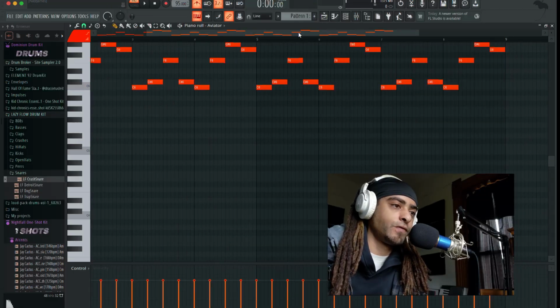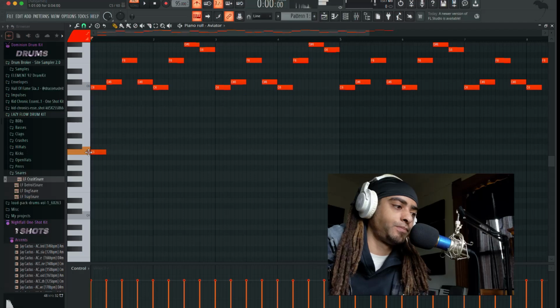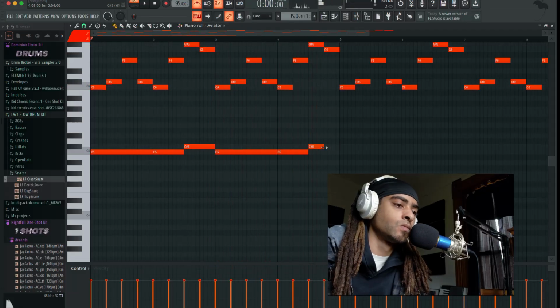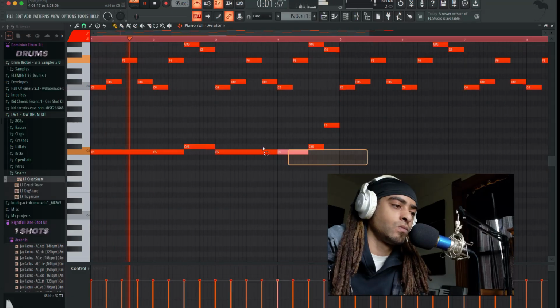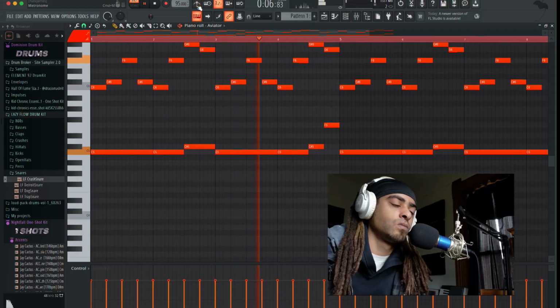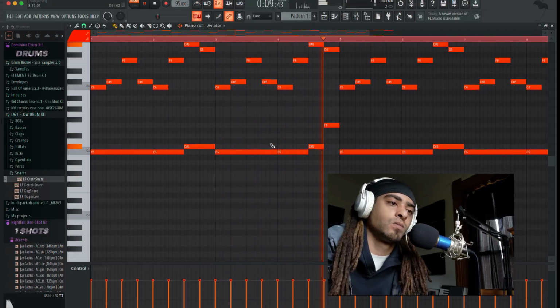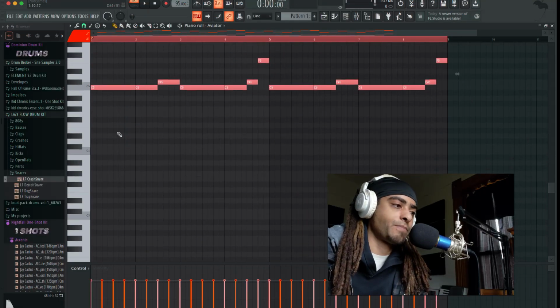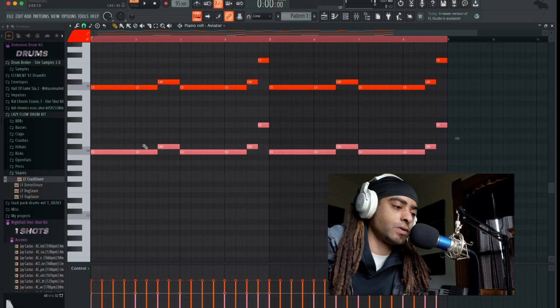Something pretty repetitive. Detroit melodies are usually repetitive. Let's get some root notes. I'm going to copy these root notes down an octave to fill out the melody a little bit more.